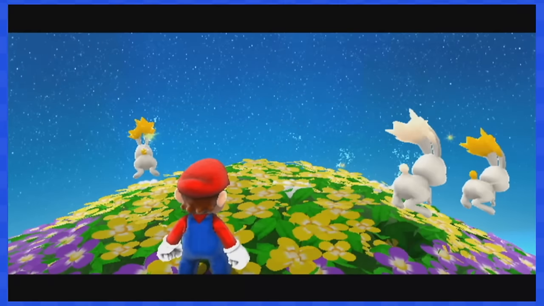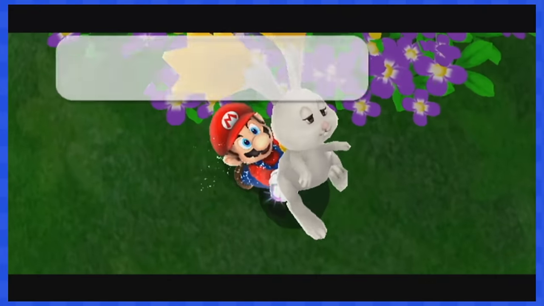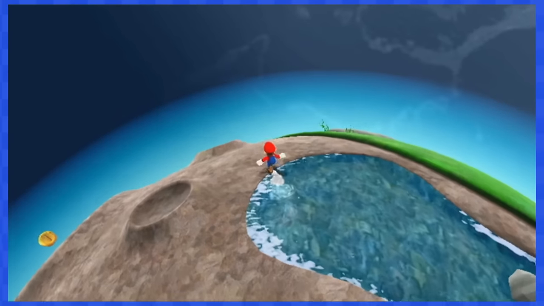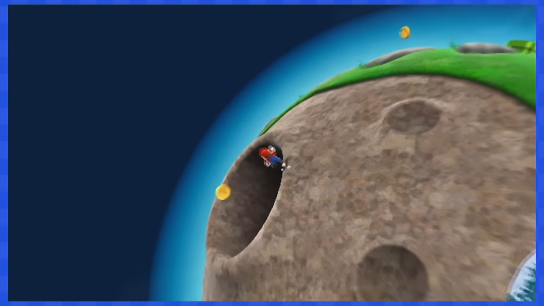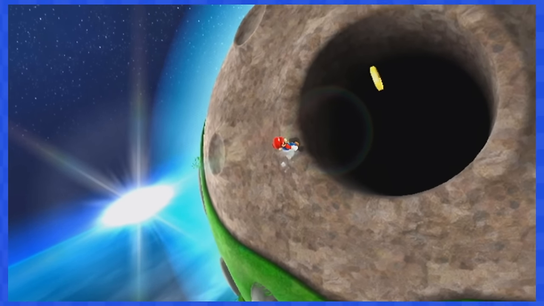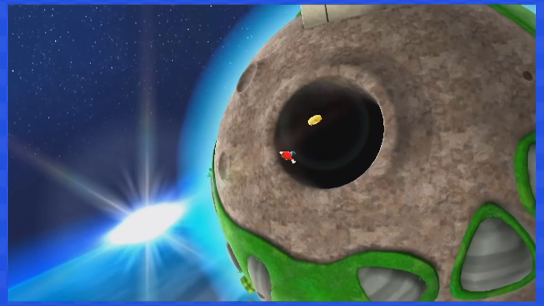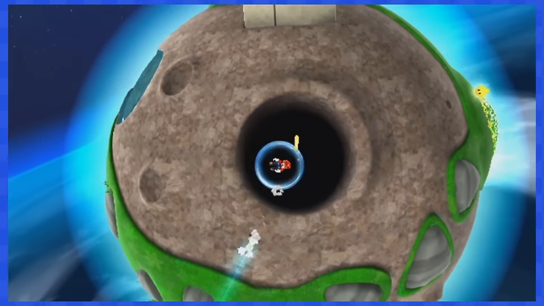To complete this part, you'll need to catch all of the three golden bunnies, and the first one is really easy to get, but to get the second one to appear, you have to jump in this crater, which coincidentally contains one single coin. The trick here is to jump in the crater from the very side of it, so that when you get teleported back out, the coin won't be collected.